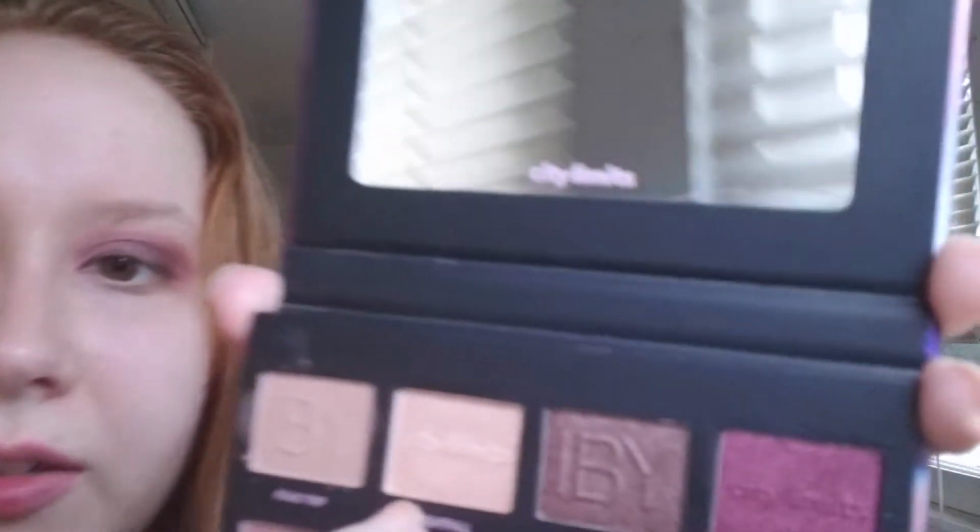And then on a different finger, I'm gonna take Nightfall, that shimmery shade, and I'm gonna pop a little bit just on the inner corners. It's not too bad. All right, so that's the eye look that we're going with. My hair is just doing a thing.